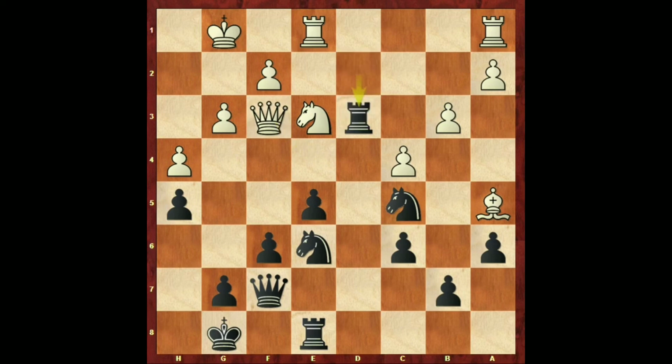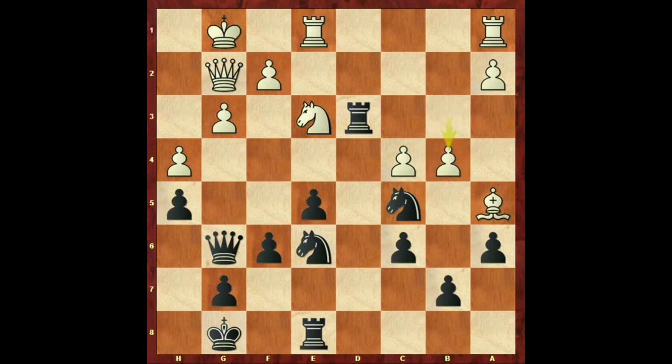It really is now a simple matter of technique. Queen g6. The square f5 falls into black's hands. b4, another sort of random looking attacking move. Knight e4. b5. A takes b5, c takes b5, and now knight to d4.